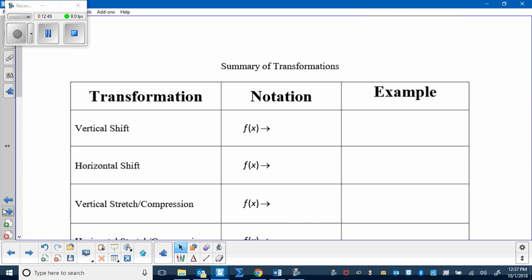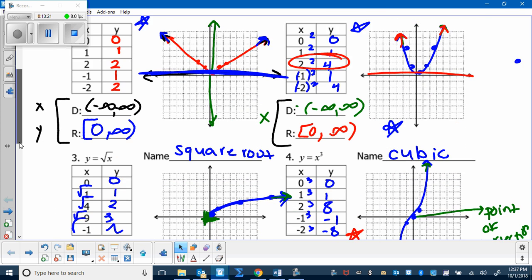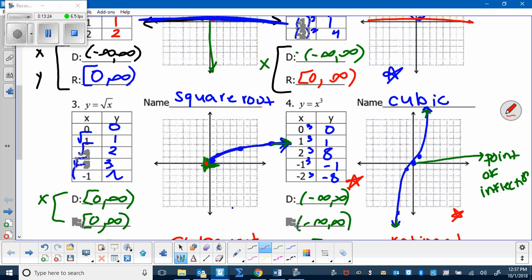Moving on. Ooh, transformations. So those are the graphs that are super important right now. We will learn more graphs in this upcoming unit, which is why it's important for you to know basically what those graphs look like. So keep that paper, study it, and if I say absolute value, you should know it's a V. Quadratic, parabola. Cubic, the standing up squiggle. Cube root, the laying down squiggle. Rational is the swoopy guys. And then square root is the one that I skipped. It is the one that starts at 0 and goes off to infinity.